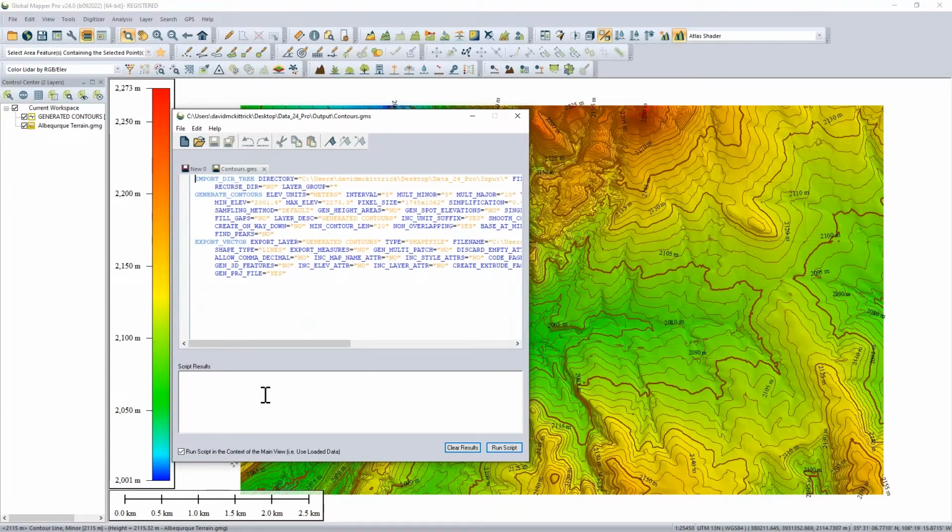That's probably one of the best features of the script editor, the ability to have what we call syntax highlighting. For those of you who are used to working in any other script language or scripting environment, syntax highlighting lets us see our commands, our parameters, and the variables associated with those. So the very top of this script, the import directory tree is the command, the parameter is the directory, and then the variable is the file path in this case. So a really easy way to identify different portions of your script.